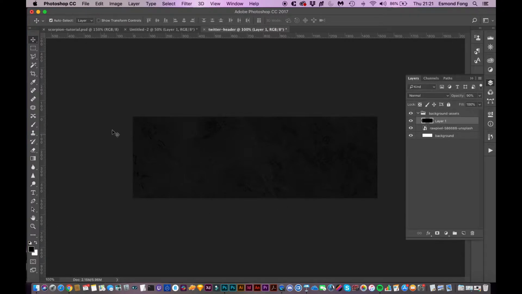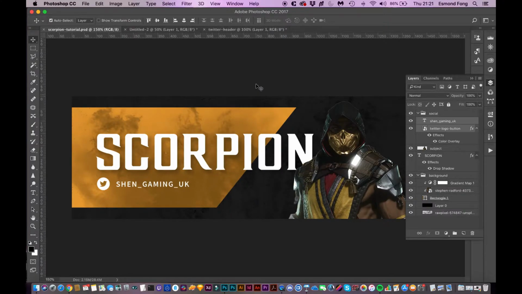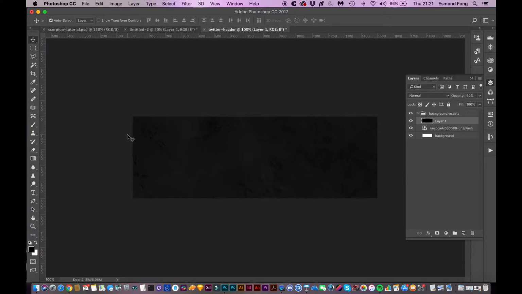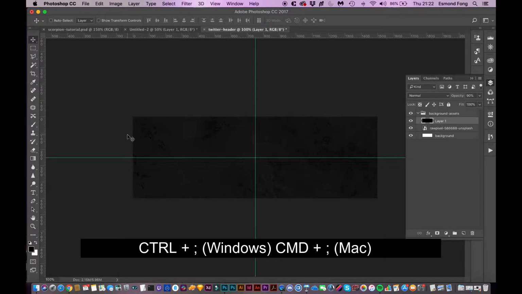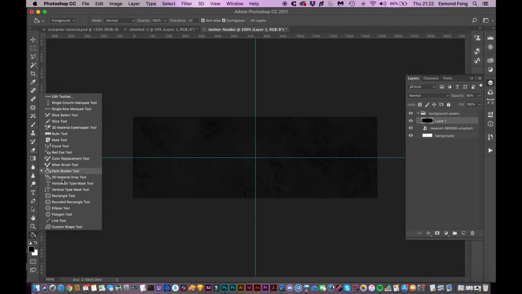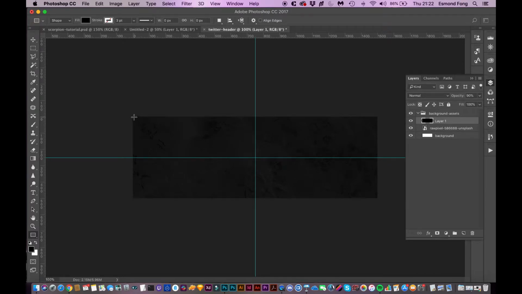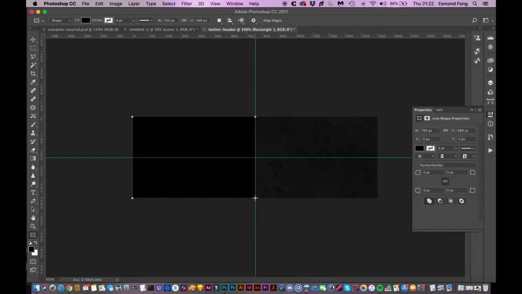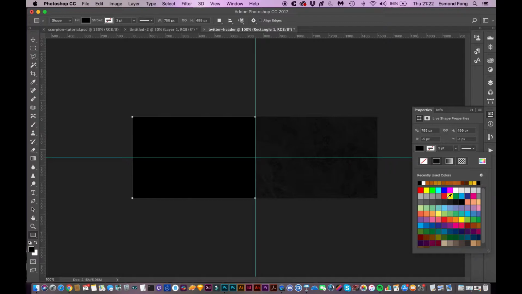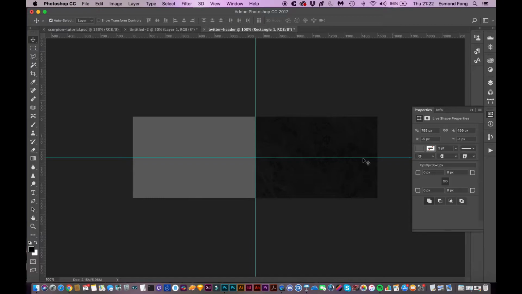So the next thing I want to do, I want to draw this shape here. So in order to draw that shape, I'll bring my guides up again. So it's Command colon, you can see, you can switch them on and off. And I'm going to draw a rectangle. So you go into your toolbar, go into rectangle, then draw the rectangle to the center, like so. You can change the color of the rectangle, so I'm going to go with a grey for now, just so I can see what's going on.